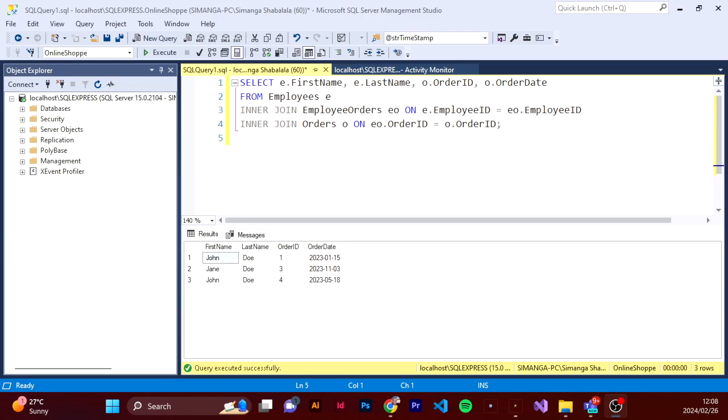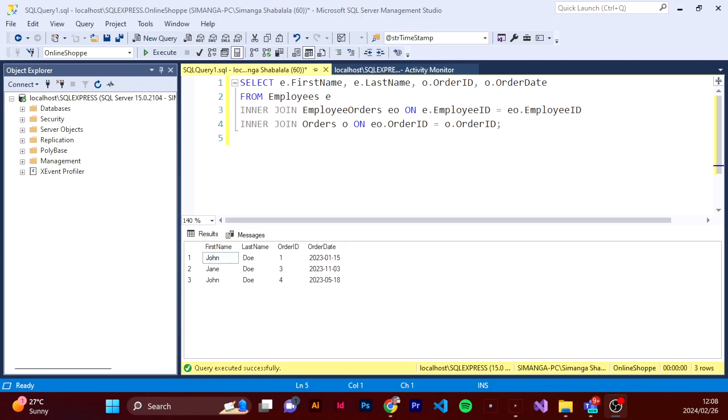Now, the SQL statement we see here returns only the rows where there's a matching employee ID in both employees and employee orders, and a matching order ID in both employee orders and orders. Employees without orders and orders without an employee handler are excluded from the result.